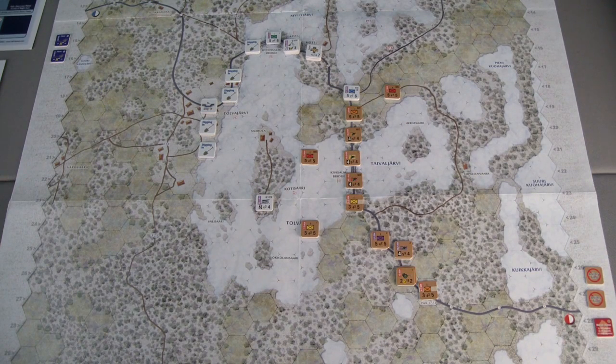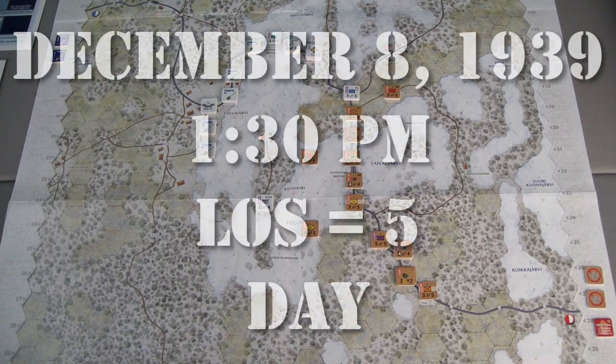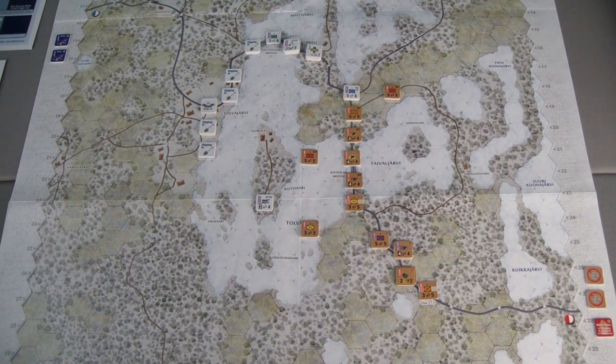Welcome back for turn number 3. We're still on December 8th. It is now 1:30 p.m. We still have a line of sight of 5, and this is still a day turn. It is our first player's turn, and that is the Soviets.